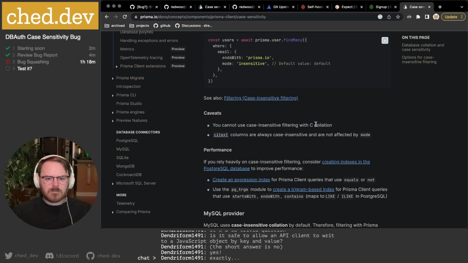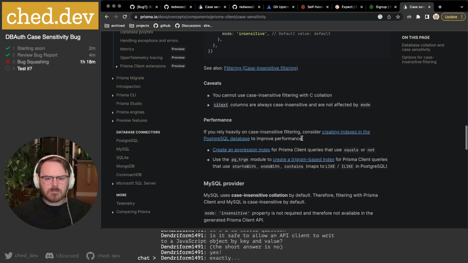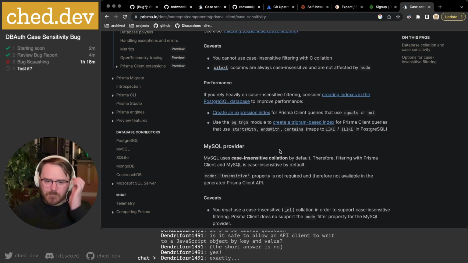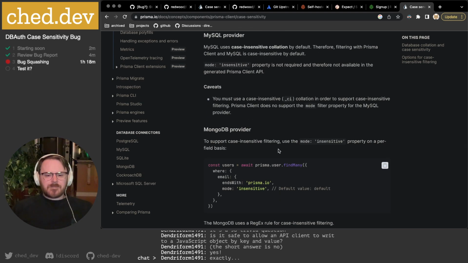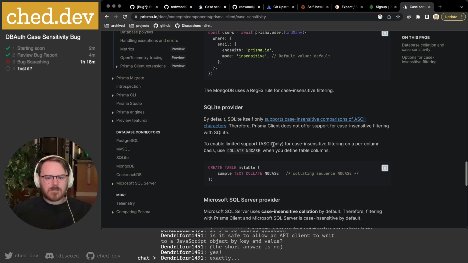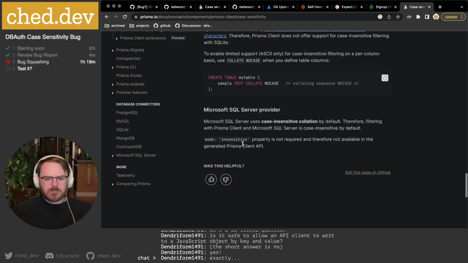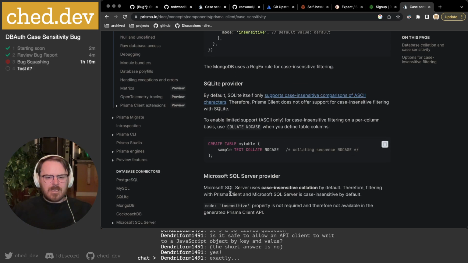C collation? Okay. SQLite. Do they know?